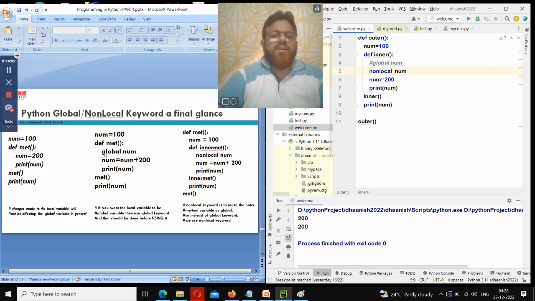So a direct, final glance at local and nonlocal. When you are declaring a function, the global variables can be accessed within the functions, but you cannot make any change to the global variable. If you want to make a change or access the global variable in a normal function, then you can use either the globals function, get it as a dictionary and process it, or the global keyword can be used. Nonlocal can be used when you have an inner function. When you are accessing the variables of outer functions, then you have to make use of nonlocal. Got it? Is that clear?